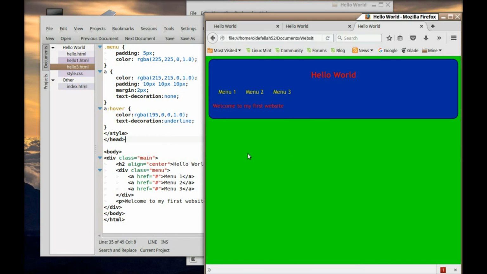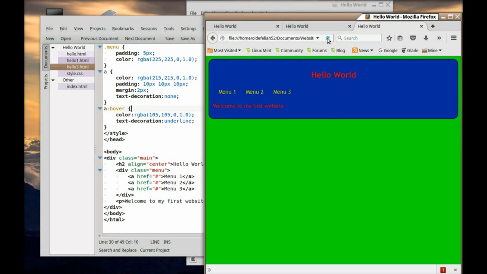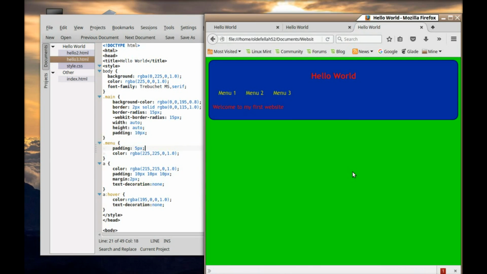If you don't like red, if you think, oh yes, maybe I want something a little bit more subtle, you could do perhaps 105 for when you're hovering. Let's see if that looks any better, or not better but different. So, whatever you want, that's how it looks, and then we can start looking at creating more than one page.